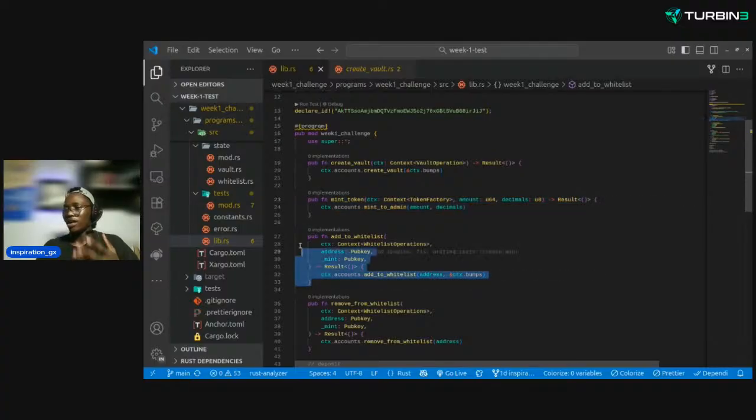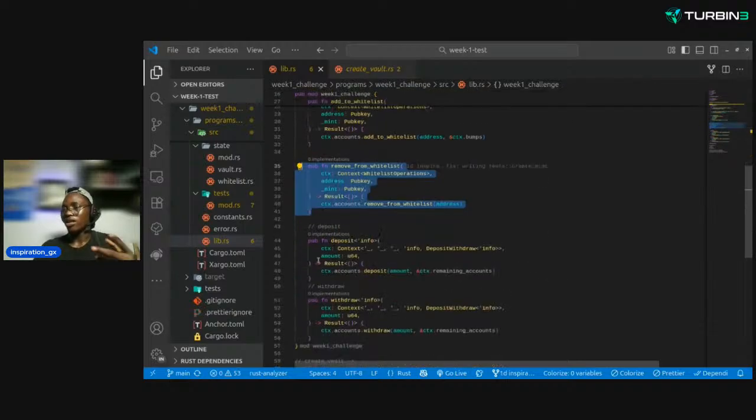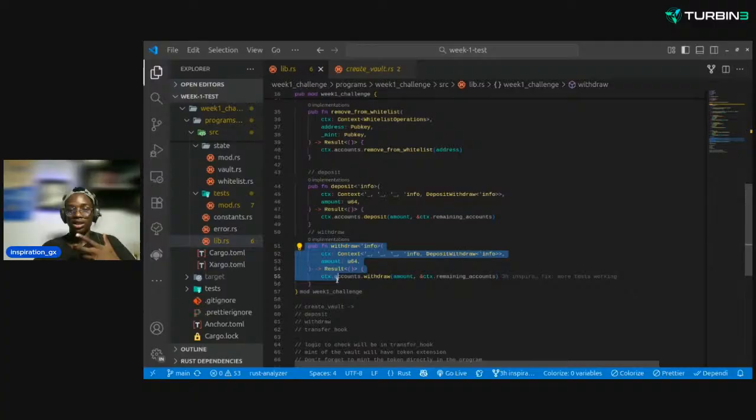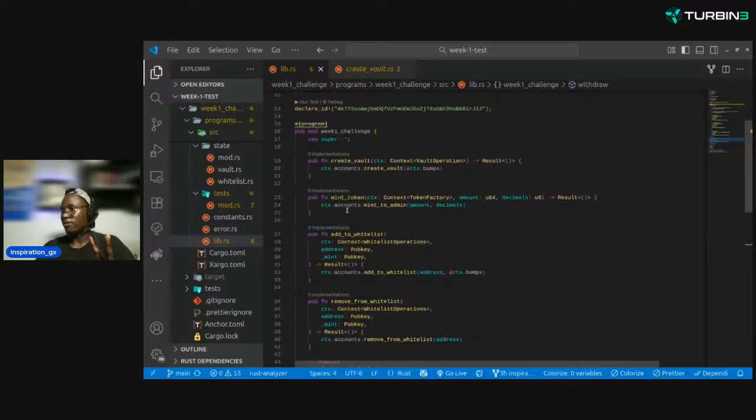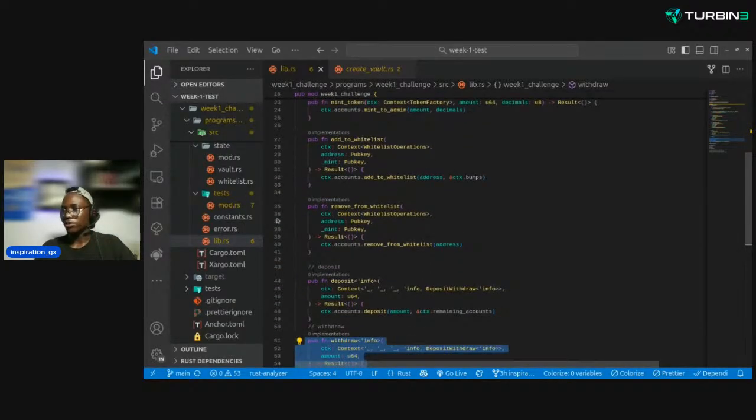I can add people to the whitelist. I can remove a user from the whitelist as an admin, and everybody can deposit and withdraw the amount that they deposited. So that's basically all six instructions inside this vault program.